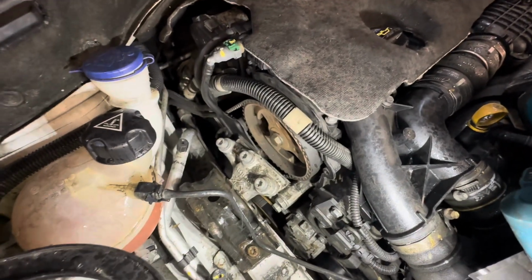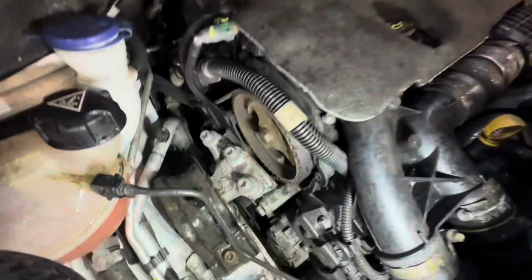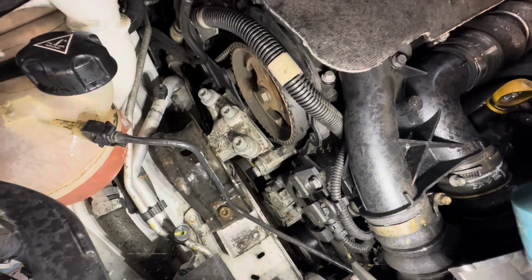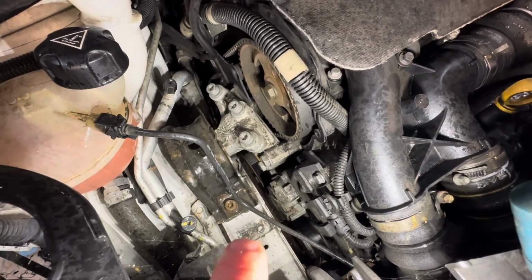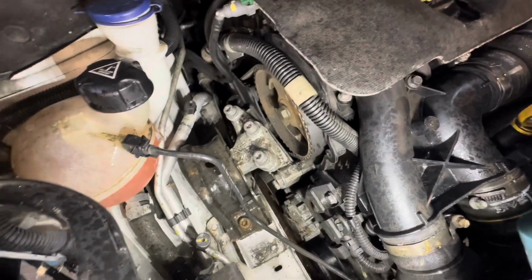Do you know what? Let's take the engine mount. We need to lower it down because we've got to get a jack under it. We get the belt cover off, all because I've taken that top bit off, haven't I? Yeah. So, and we'll go from there. Hopefully that bottom pulley comes off because I think there's an 8mm bolt behind it. I've broken that bit off, haven't I? Yeah, it's a shame.